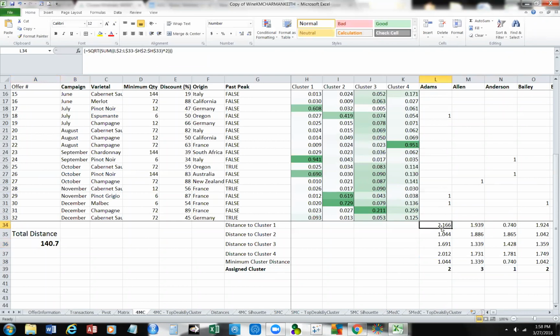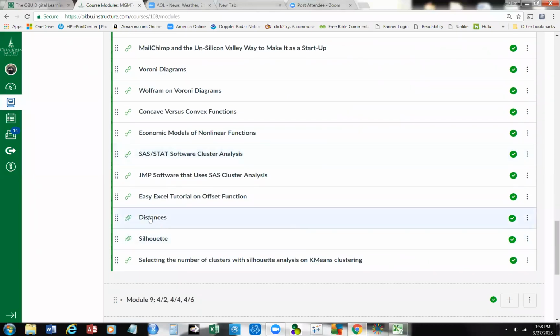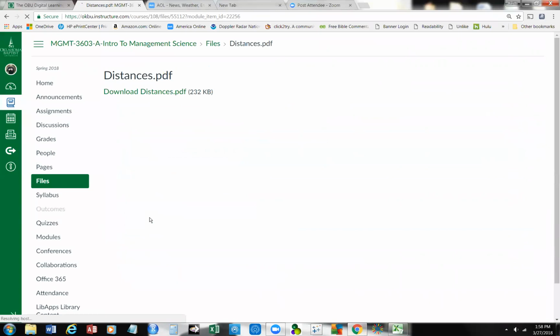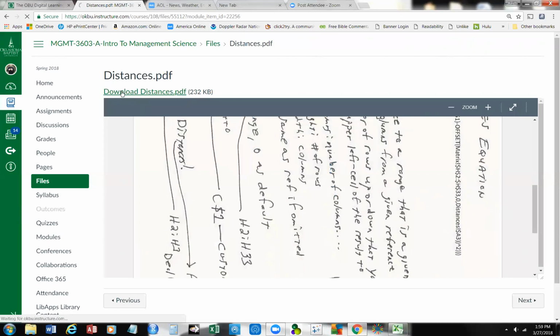Now, if we look at cell L34 again, let me say this also. You will want to avail yourself of some of the resources I have over there for you in understanding this. Here is one. These are PDFs that show how the distances are charted. I'll walk you through each. I walk you through the equation that he uses, and then the pieces of it. You download it. Let's just download this thing.